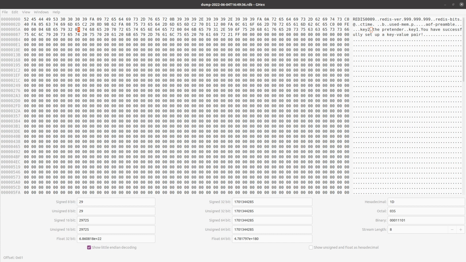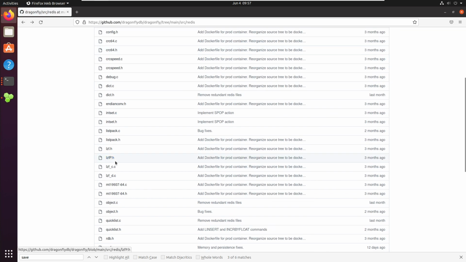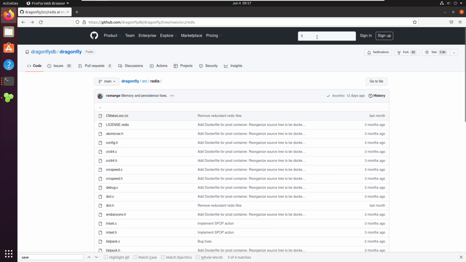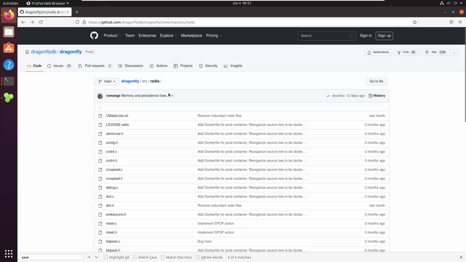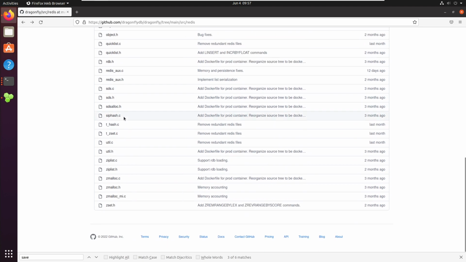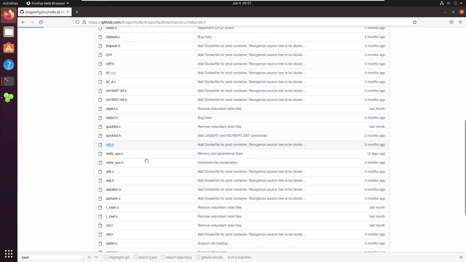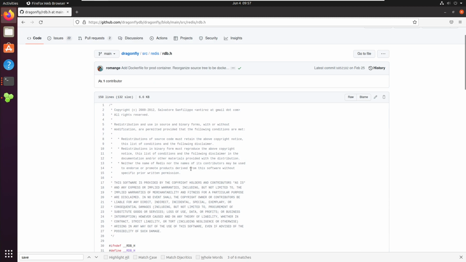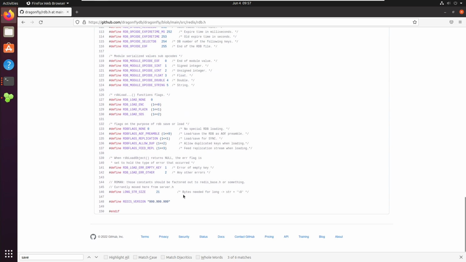Okay, I think it is. Let's search RDB in this repository. Include redis rdb.h. Source redis rdb.h. Okay, considering that rdb.h is defined in here.